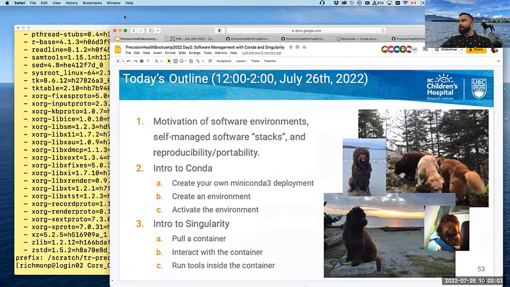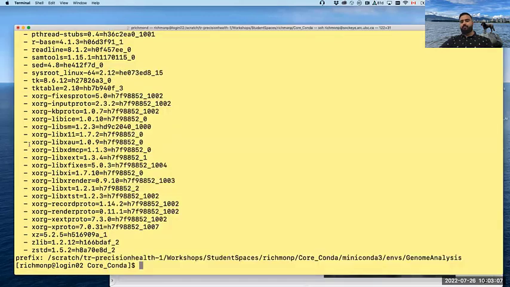I'm trying to get the genome analysis part to work. It looks like I can install it, and then when I try to run it, it says it can't find the command. The genome analysis command. They want to activate genome analysis, so they probably failed to install it.